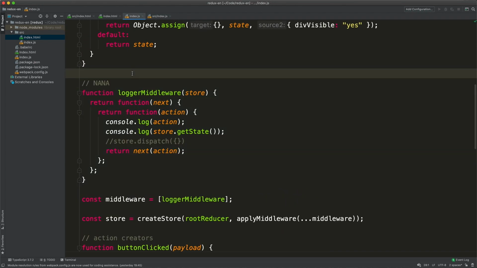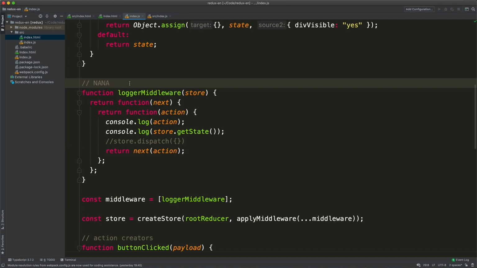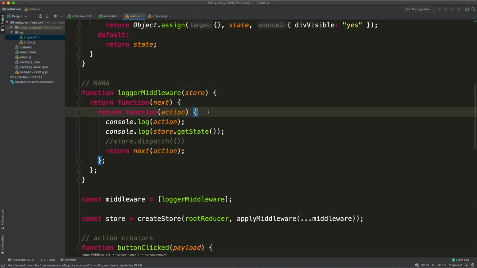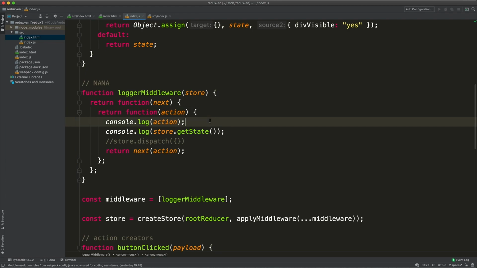Okay, to recap, we saw what is a middleware in Redux. We saw that it is a function that returns a function, that returns another function, and is able to intercept actions before they reach the reducer. And that gives you a powerful tool to plug into the Redux lifecycle.